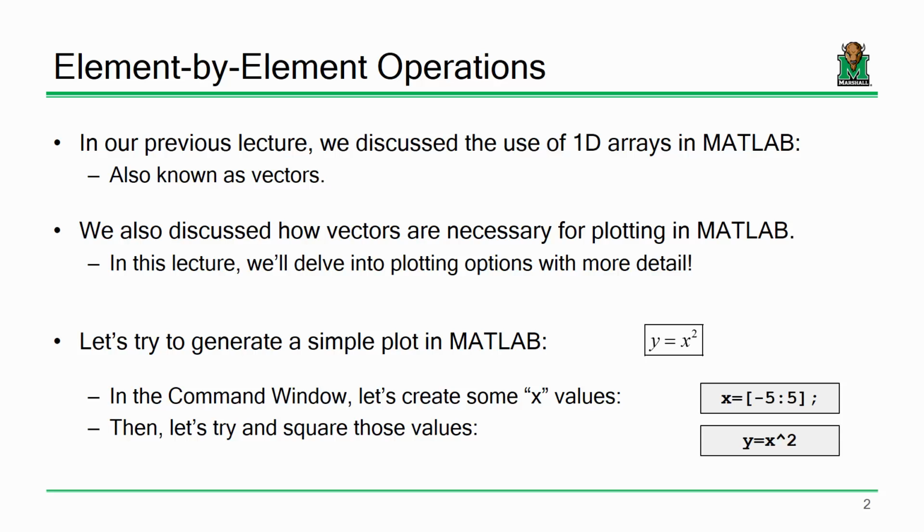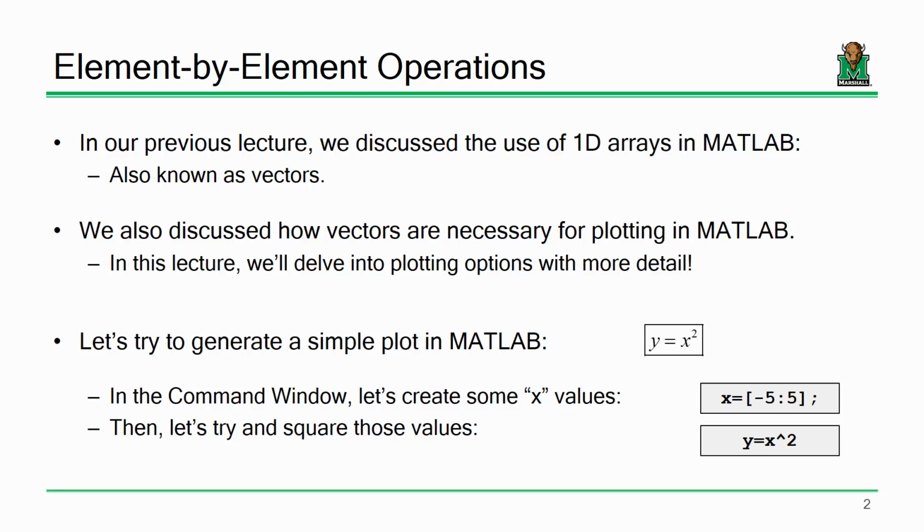You know how that goes. Let's just keep it simple for today. I want everybody to go into the command window and follow along with me. Last time we talked about the creation of 1D arrays. You'll have to forgive me, I'm going to call these vectors here and there. If you ever hear me use the term vector, I'm basically just saying a row of numbers or a column of numbers. It's another fancy term for that.